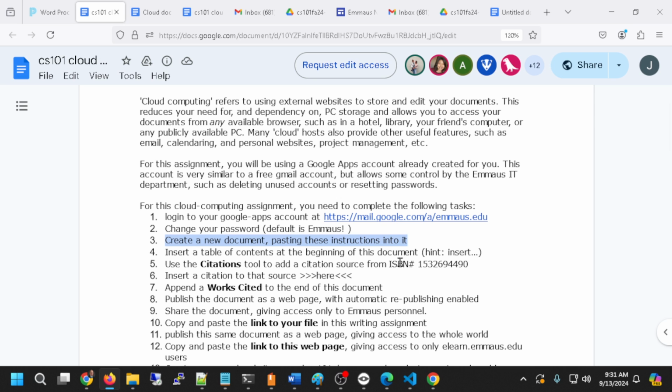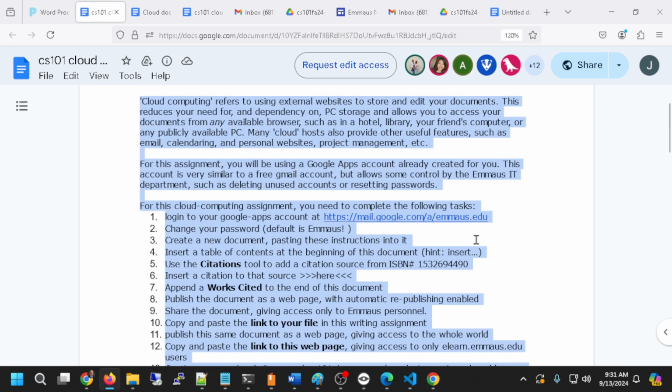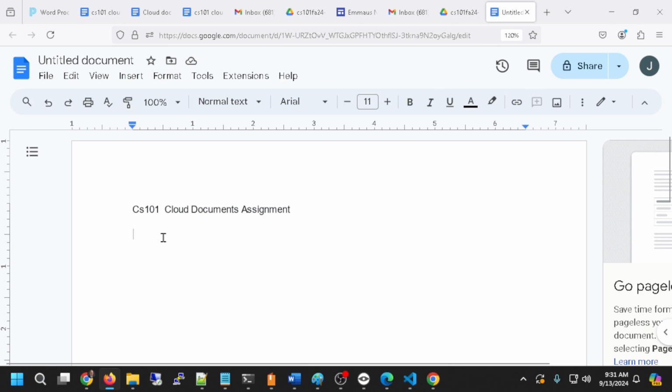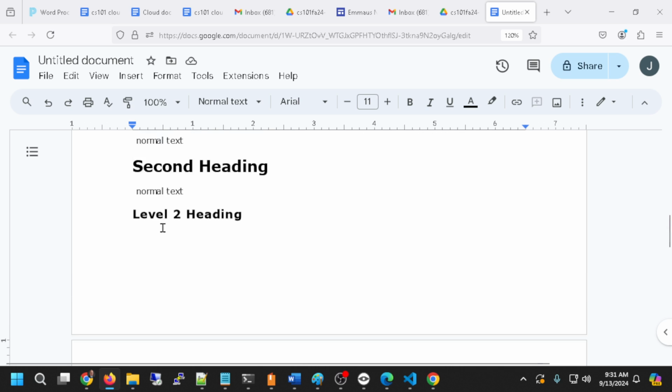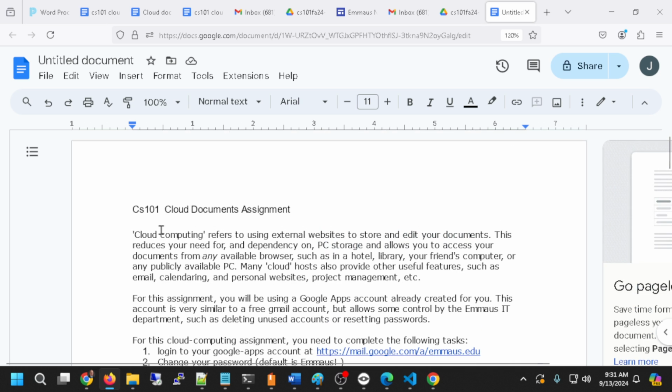Easiest way is to select everything and copy, Control A, Control C. Control A means select everything, Control C means copy it to my clipboard. And now I go to the document I just created, and Control V to paste it. They didn't choose Control P because that's way over on the right side. The V is right next to the C. And now I have those instructions pasted into my own version of that document.